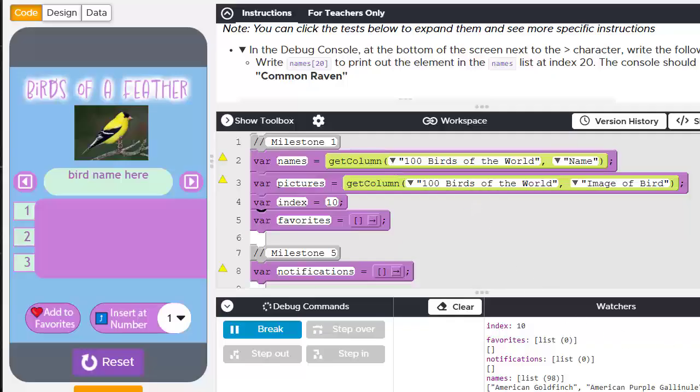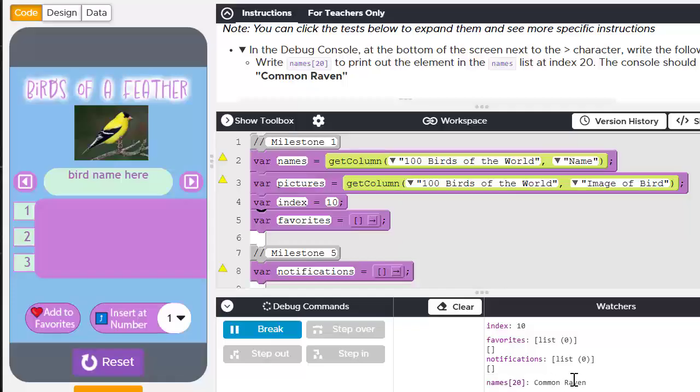Okay, so I'm going to close my names list and my pictures lists, and I'm going to write names, square bracket, 20, square bracket. Add that. Oh, and it's got it.